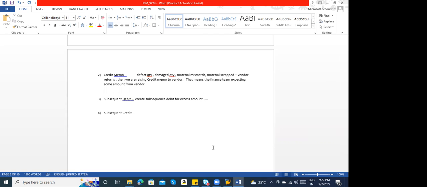Then obviously if the vendor is okay with that, we'll be requesting separately from the vendor whatever extra amount you want to claim. That amount you are claiming from the vendor. Okay, that means this is like an amount adjustment. If the company and vendor agree that there was just some fluctuation, they want to adjust the invoice. You can pay the excess quantity or you can ask for some amount from the vendor. So this is the concept for the subsequent debit and subsequent credit.